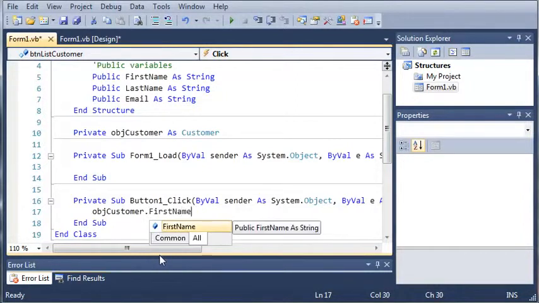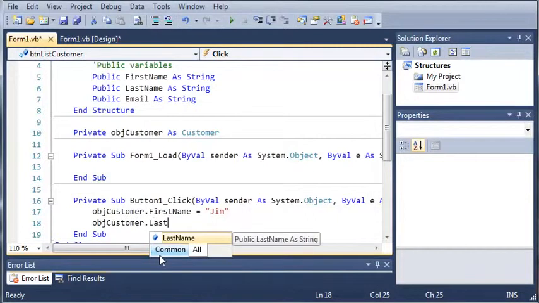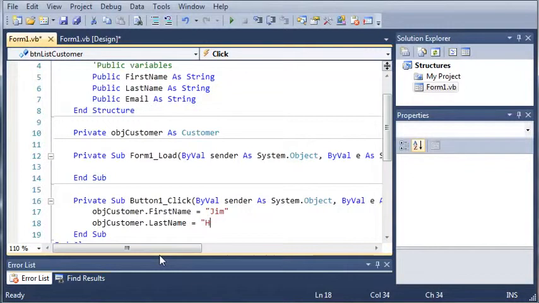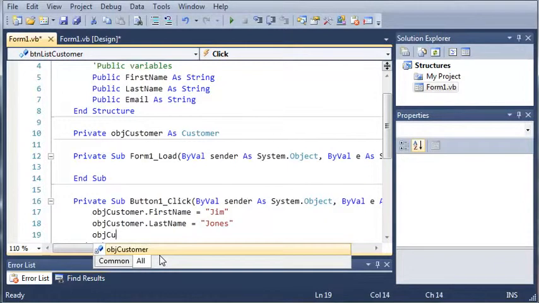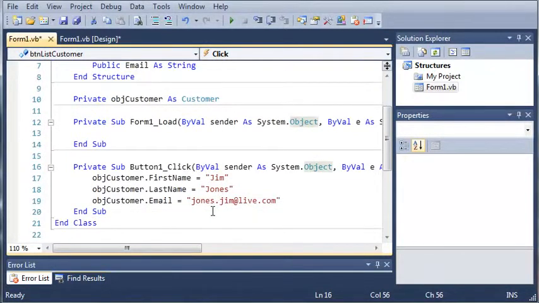We'll set first name equal to Jim, and now we will set the last name equal to Jones, and we'll set his email equal to jones.jim@live.com.